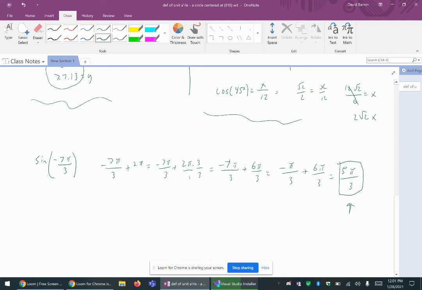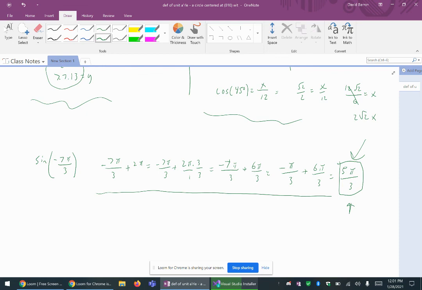But what I'm trying to communicate is what I'm looking for you to do on the test, and there are a couple of reasons why I'm looking for this, for you to be able to show this work and find where that standard angle is. One, being comfortable with fractions is super important, especially when you go on to take calc. I know not all of you are taking calc, but I like to see that you're comfortable with all this fraction manipulation that you're going to have to do anyways.